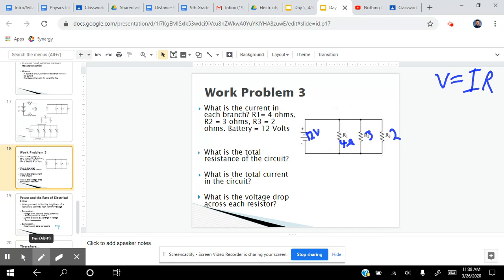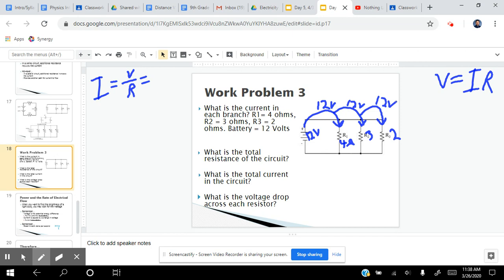Well, we can figure out current, remember, by taking I is equal to V divided by R. So I'm doing voltage divided by resistance for every single one of these. And remember, each branch is going to be getting 12 volts. So this one's getting 12 volts. This one's getting 12 volts. This branch is getting 12 volts. So I can just take 12 divided by each resistor. So the first one, 12 divided by 3.